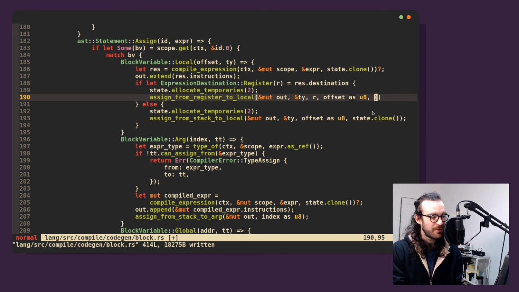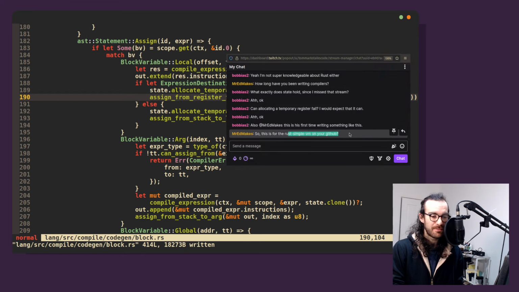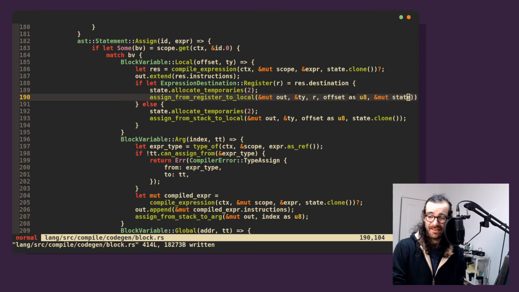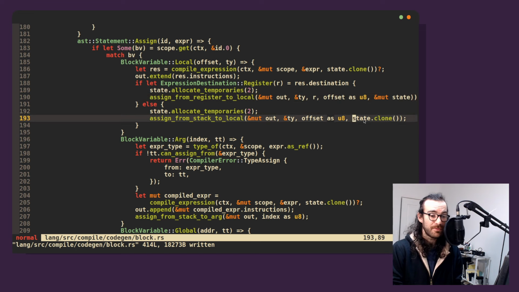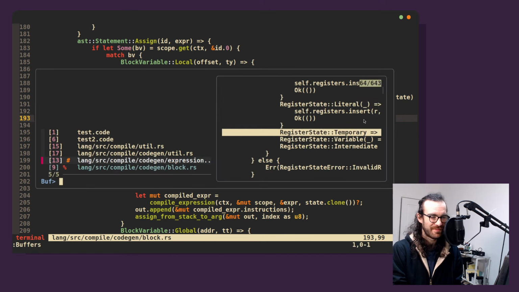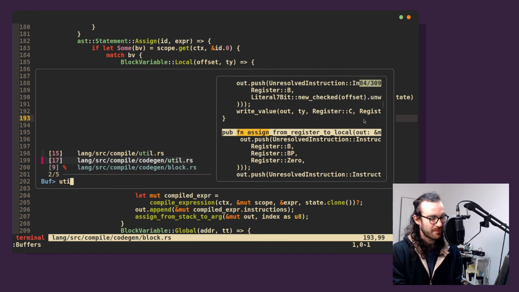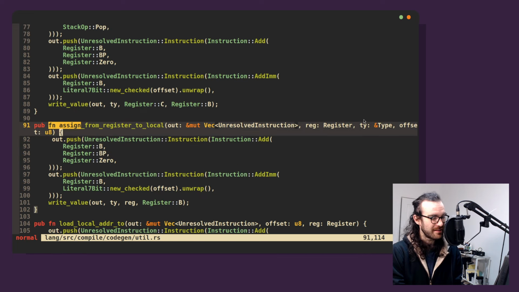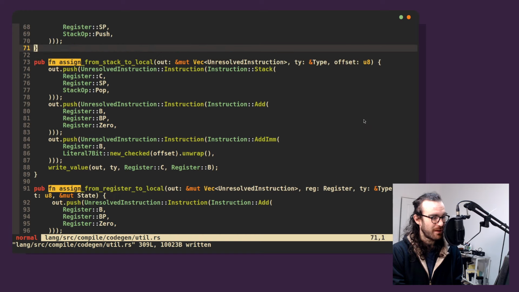Let's make these take a mutable ref. This is for the Rust Simple V on my GitHub. Exactly. It all lives in the one repo. Maybe it would be worth kicking this out to its own repo at some point, but it's a pretty hefty language, and I think monorepo is okay for this. It's pretty tied to the VM. It's pretty VM specific. This might feel unsound, but I know where I'm going here. So we're gonna take a mutable reference to a state, and I'm gonna do something really weird.